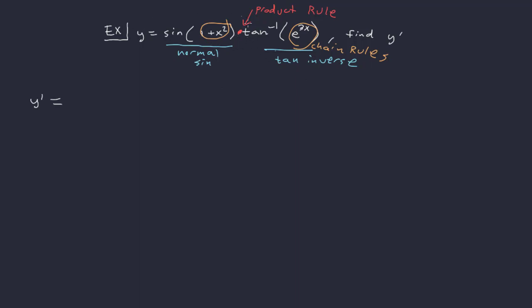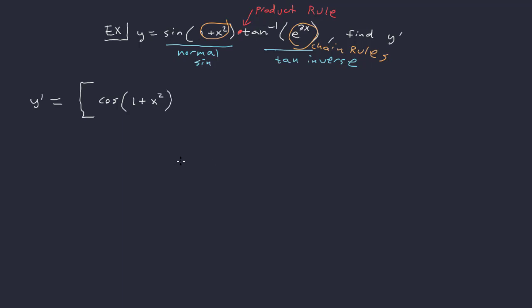So it'll be the derivative of the first. So I'm going to put that here in brackets. I like to keep things organized. So it is going to be, forget about what's in here. Usually I cover it up with my finger, but you can't see that. Just forget about what's on the inside. The derivative of the sine of stuff is cosine of that stuff, and we leave it alone. We don't touch it.